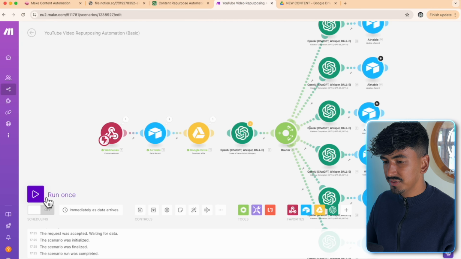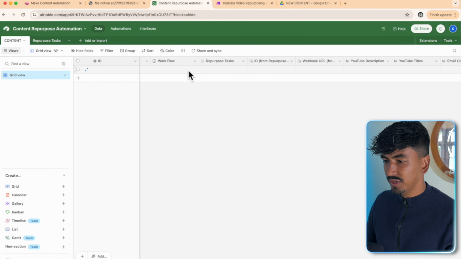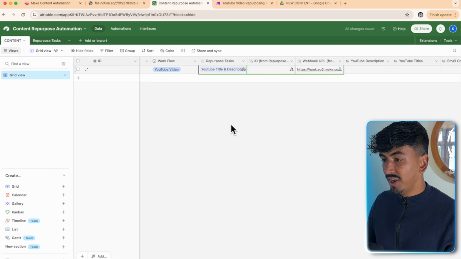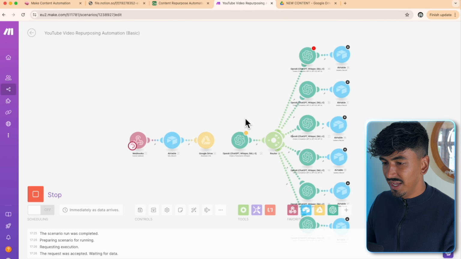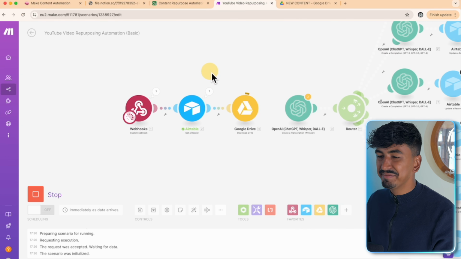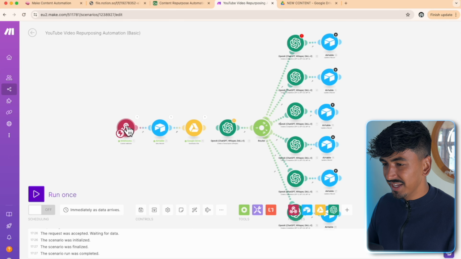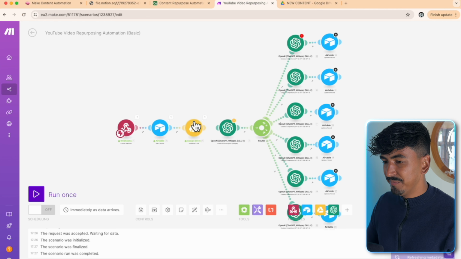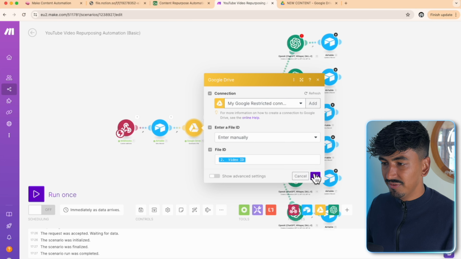So click run once, and then we're going to go over and trigger that workflow, YouTube video. Then it's going to pull that repurpose task, and then it's going to run the script with the webhook, which will then ping this Make automation, and then it should receive this data any second. Boom, boom, and boom. There we go. So that's the first half of the automation working. The webhook URL has been called, the record ID has been grabbed from that, and then the Google Drive access is grab the file ID from Airtable.